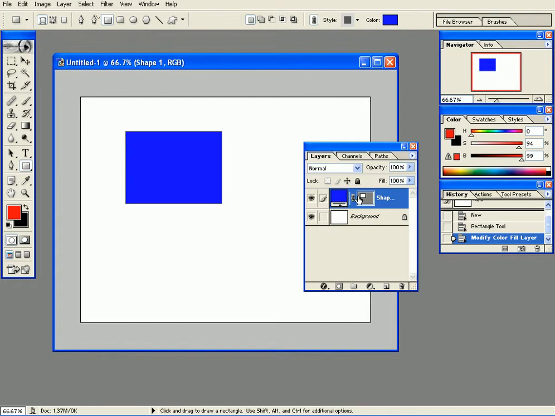But here, this is a special kind of layer. It's not a regular layer. It's called a shape layer, meaning that there is a line, which is a rectangle in this case, that is filled with color. And this line prints at high resolution all the time, which means that, let's say that I have an ellipse.